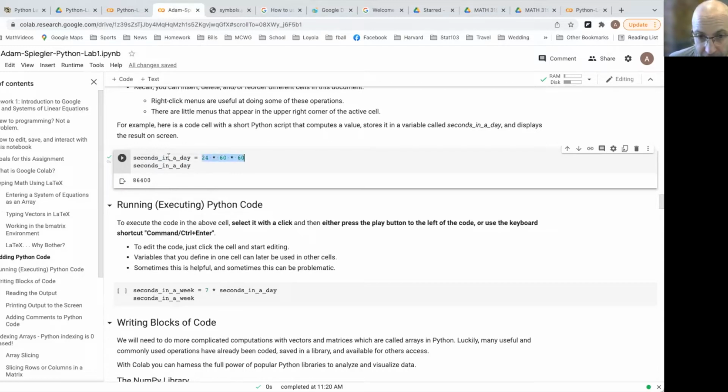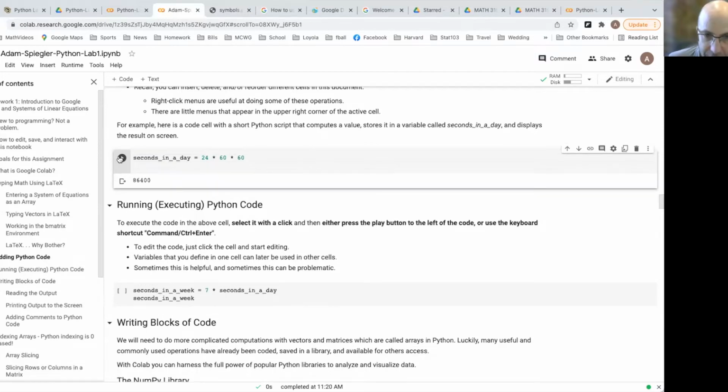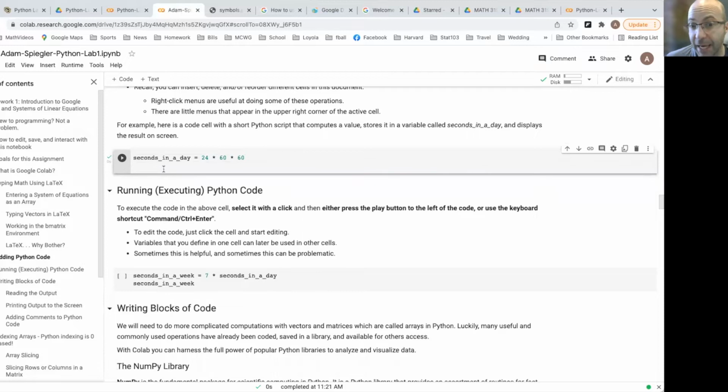This first line, let me just delete the seconds in a day line. If I just run this, I don't see any output here, right? But this did do the calculation, I just don't see it.